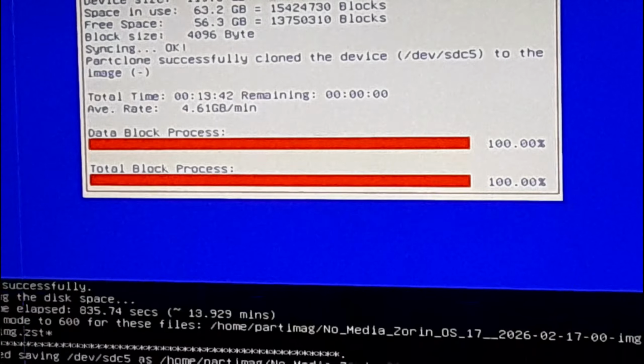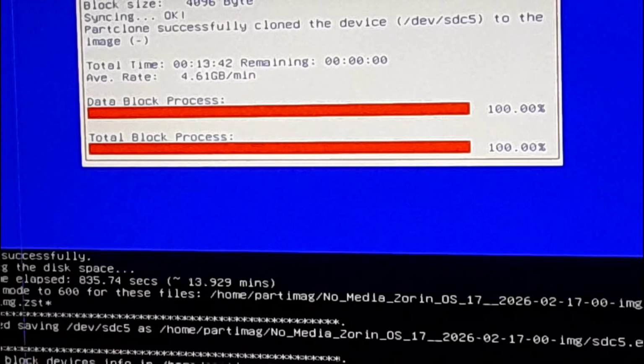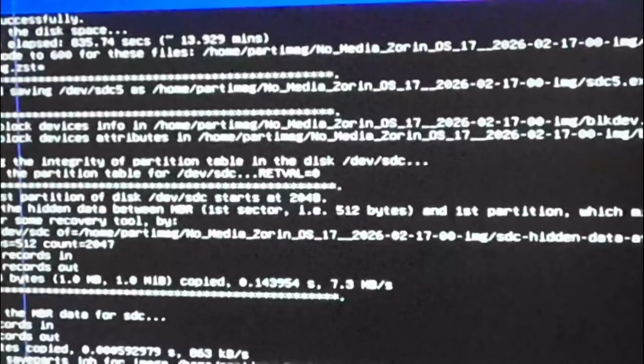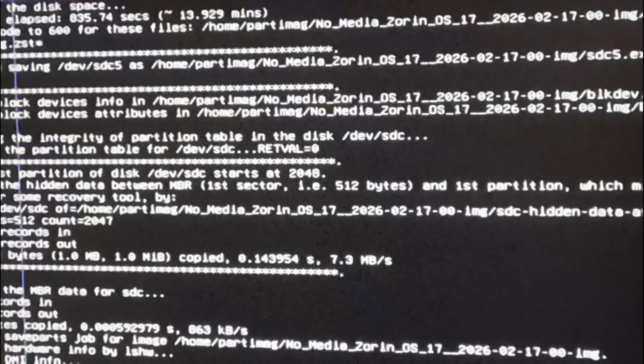Okay, so it cloned successfully. It made a successful clone of that. Let's see. You see, I don't want it to shut down anyway because I've got to restore my backup after I've done this anyway.